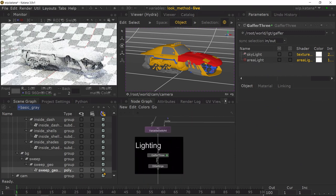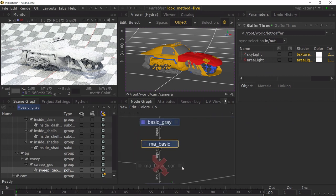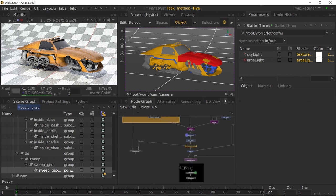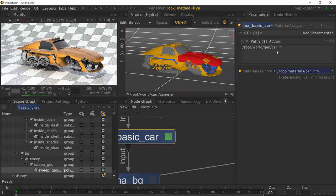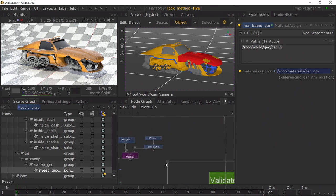But what I want to be able to say in this case is, that's all well and good, but I want to start working on the car. Now, here's the first pass of the shaders, or a single shader with the texture map applied to it. Texture was done in Mari by Greg Brown, one of our CS team. What that looks like is pretty simple and straightforward. It's directly picking the car model and saying, okay, apply that one shader. No problem. We can get into something a little bit more elaborate in a minute if we have enough time. We're down to 3 minutes, so I've got to move.